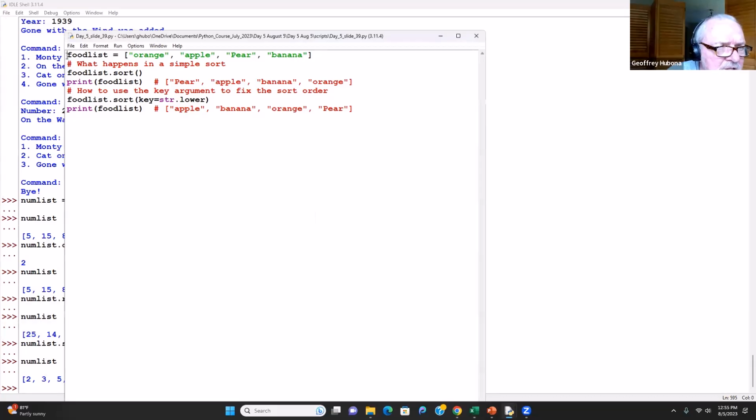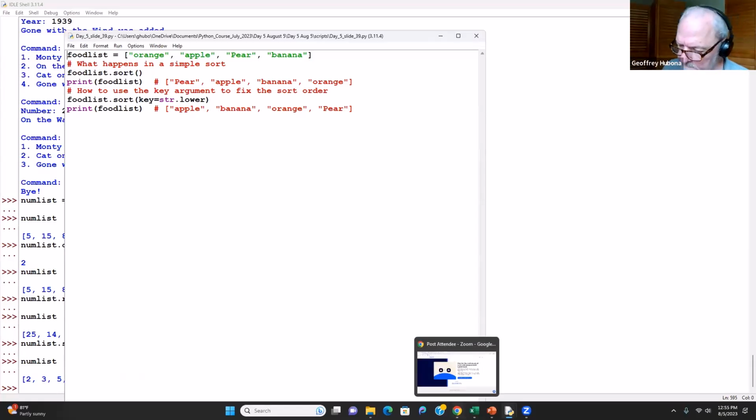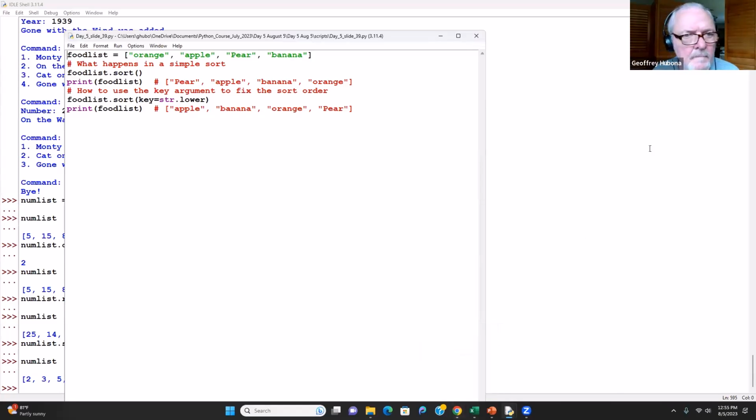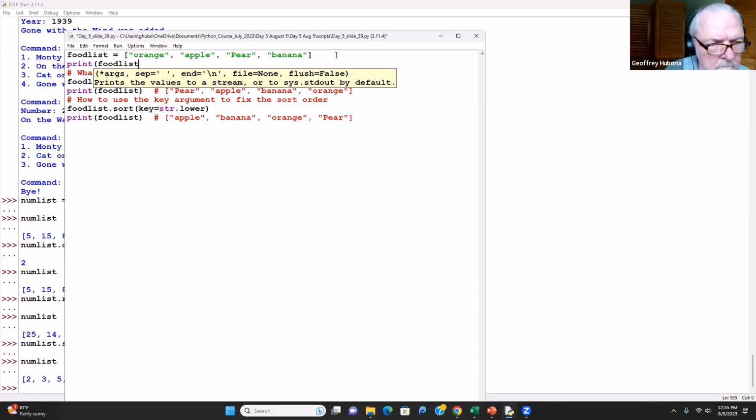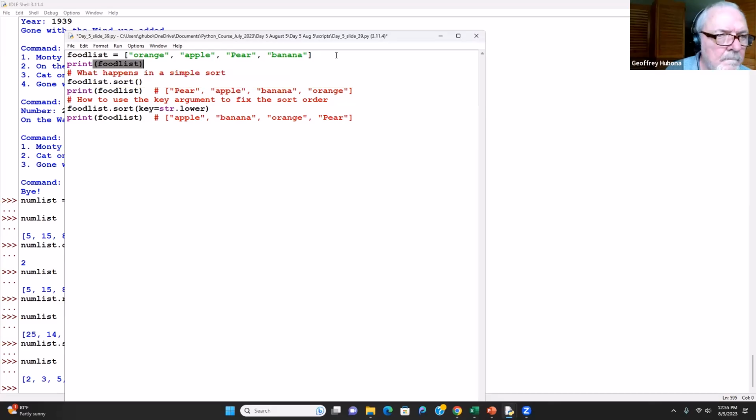So we run this, and here's food list, and let's print it too. Okay. And then we run sort on it.